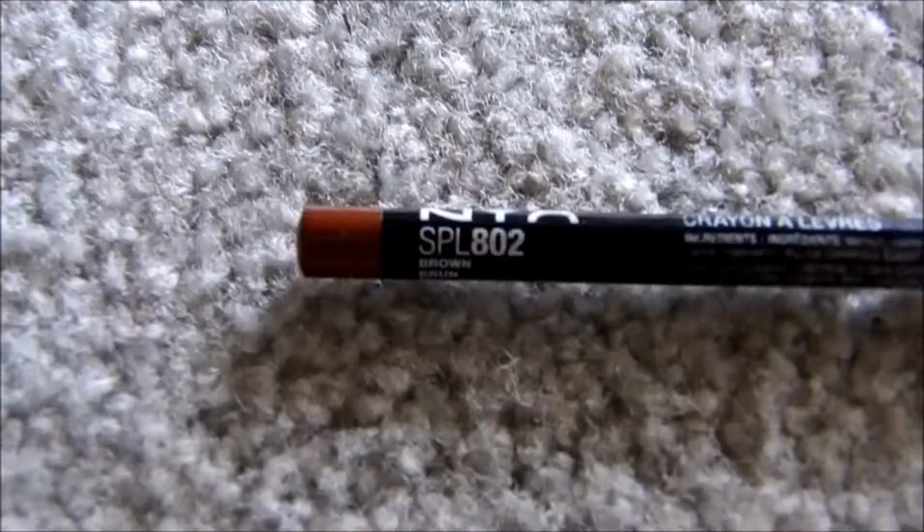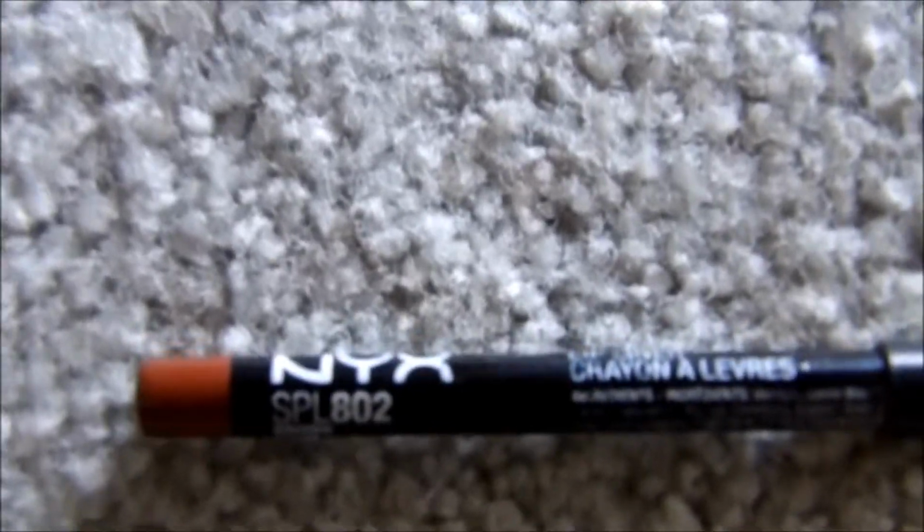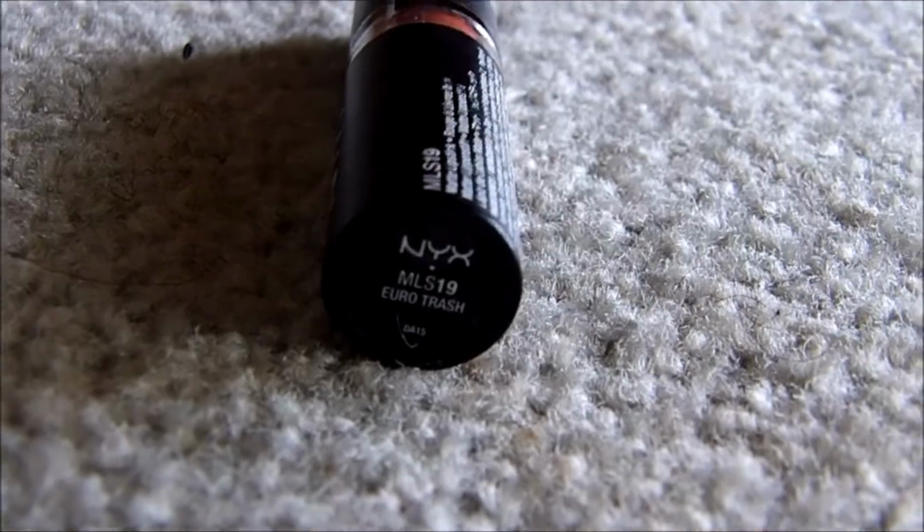So next, I like to take not a dark brown, but just a regular brown, and blend out so it's a nicer transition in. I like to really have a seamless ombre type of thing with my nudes. And I'm taking Euro Trash, also by NYX, which is a matte color. Right here, I'm patting it on, and I thought that was going to be enough, but I wanted a little bit more, so I just went ahead and did it.